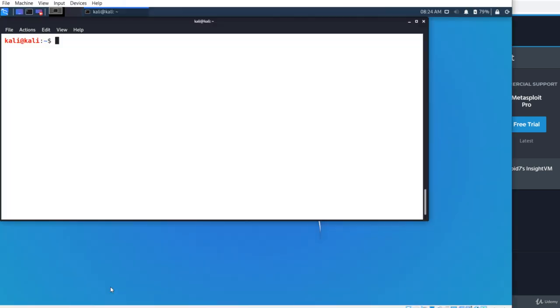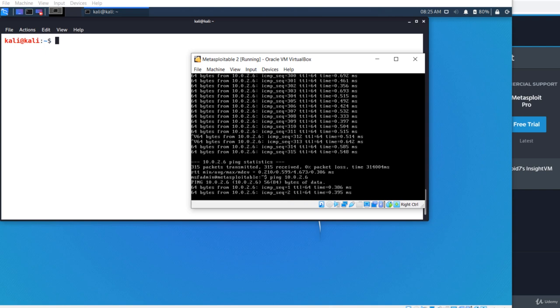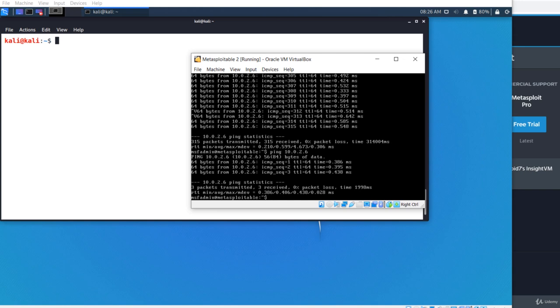Let's go straight into Metasploit and see how it works. I'll show you a real exploitation on a vulnerable server. The hacker's machine will be Kali Linux, and the victim's machine, Metasploitable VM, we have installed in the previous lecture. These two machines are connected to the same internal NAT network, and we can check the connection using ping. In this lecture, I'll show you how a hack is performed from the beginning.